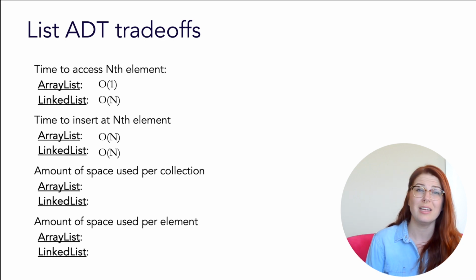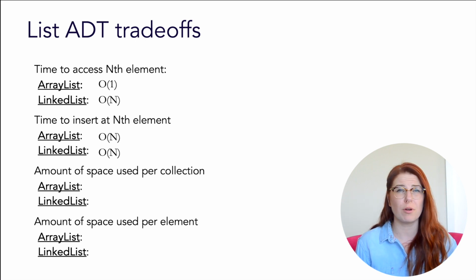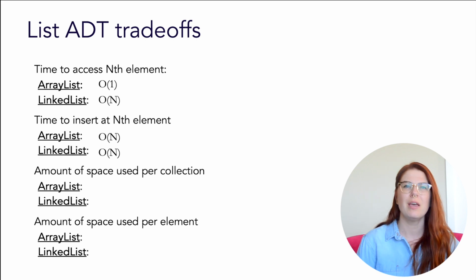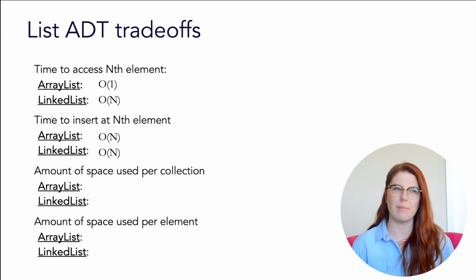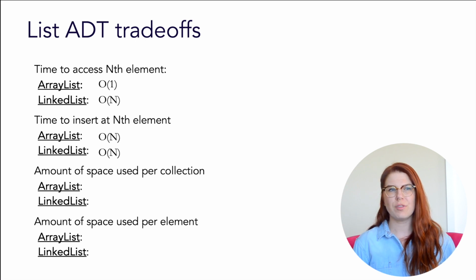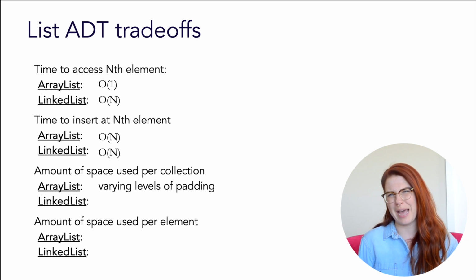Now, I've talked a lot about runtime, but another thing you want to consider when you're doing your design is also memory usage. And this is a really important part of the OOP design, that we're always thinking about how we optimize for runtime and also how we optimize for memory storage. So if we're thinking about the overall amount of space used across the entire collection, well, with arrays, remember, it's like we kind of always have to maintain that extra bit of padding.